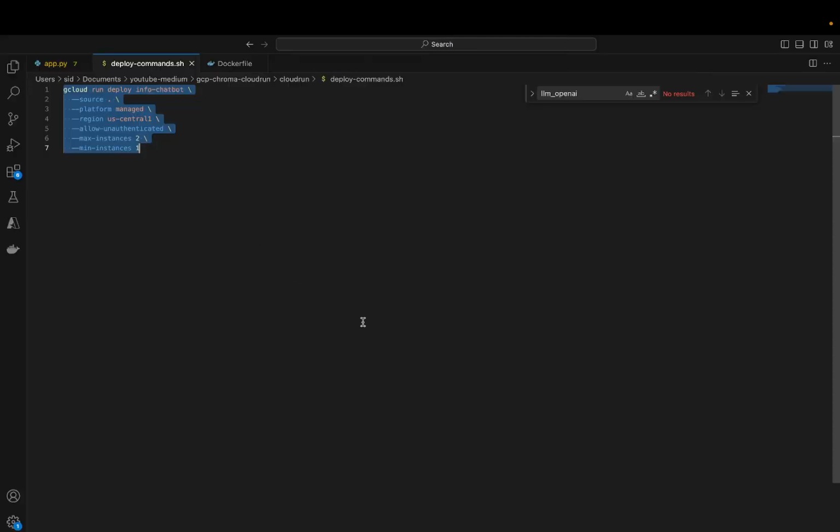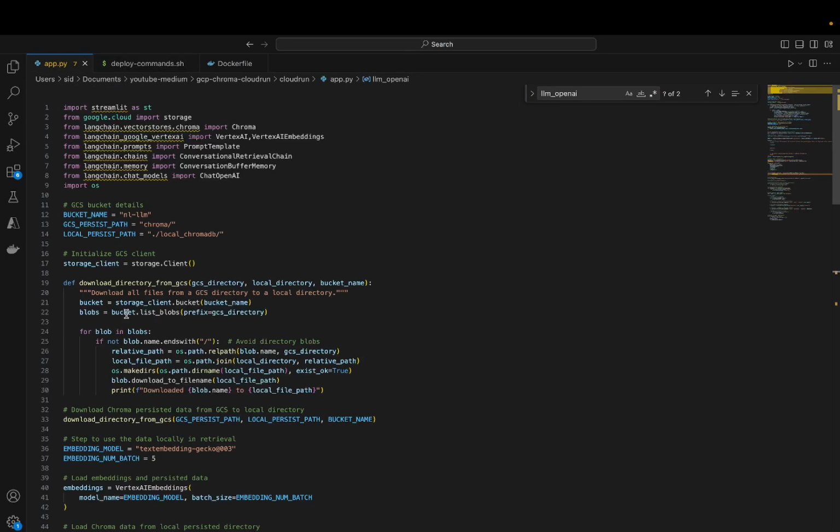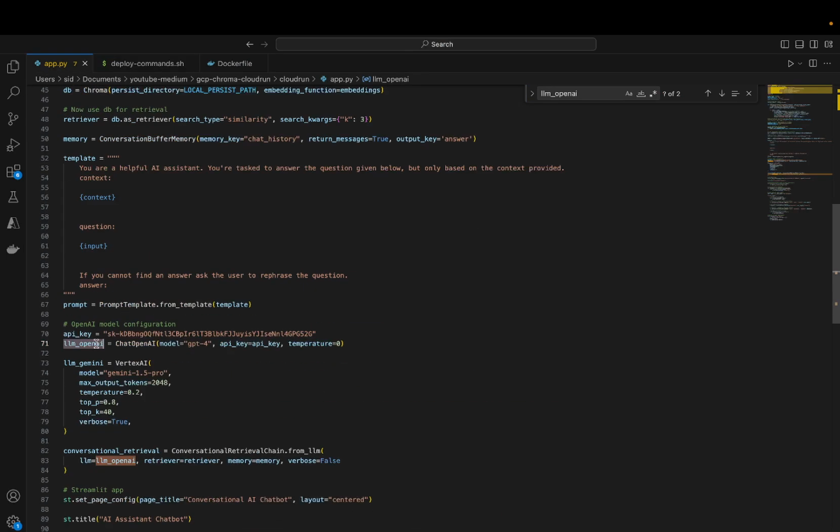I believe I'm using ChatGPT if I'm not mistaken. Yep. So you can see in the conversational retrieval object, I'm passing the llm_openai object, which is basically ChatGPT version 4. You can try with Gemini as well and see if there's any difference in terms of accuracy.